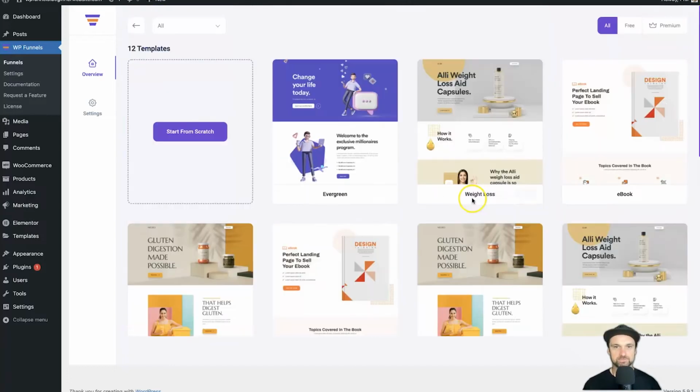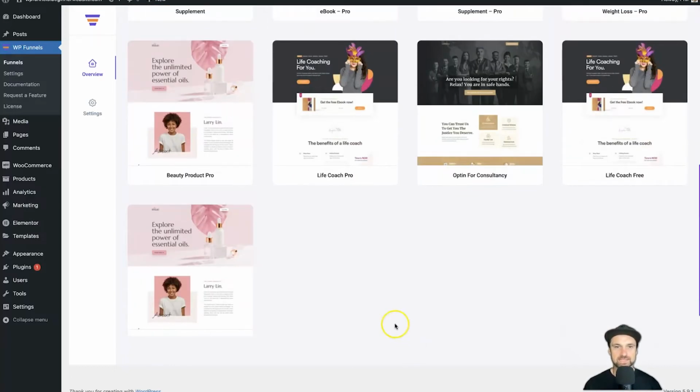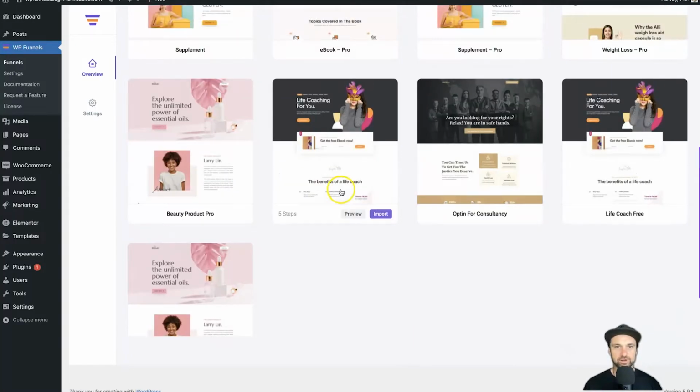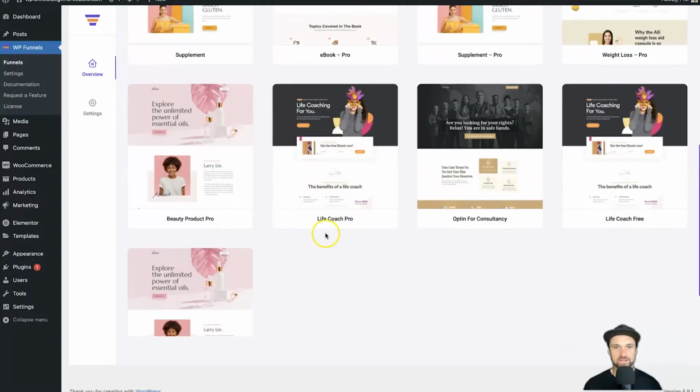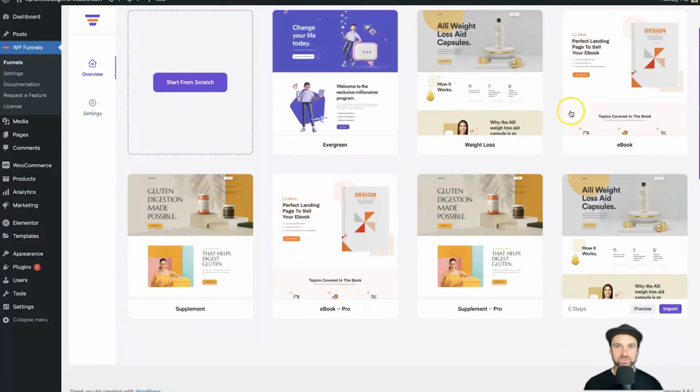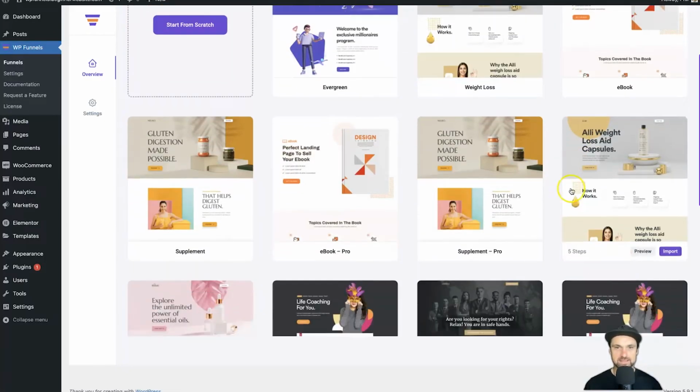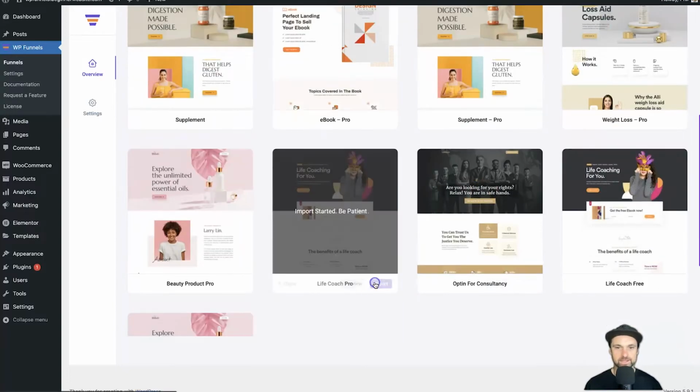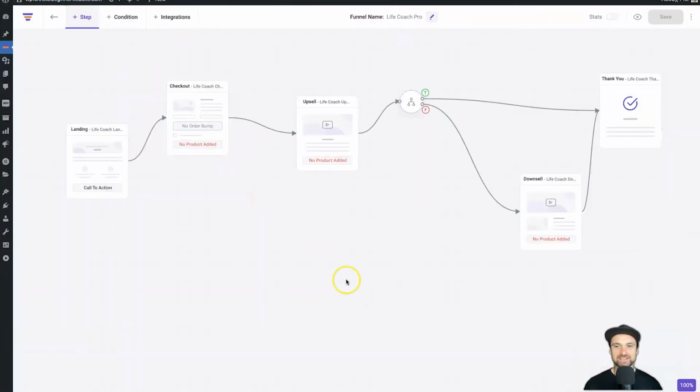So that's pretty cool. So what we're going to do for this example is actually go ahead and choose Life Coach Pro, I believe it's called. Yeah, Life Coach Pro. So I'm going to go ahead, click on import. You can choose whichever one suits your fancy, right? These are all amazing templates, but go ahead, click on import, and we will let this import. It is going to take maybe 20 seconds as there are a few steps to import. So I'll just pause the video and let you know how long it took. Okay, so that actually only took another 5 seconds after stopping the video.